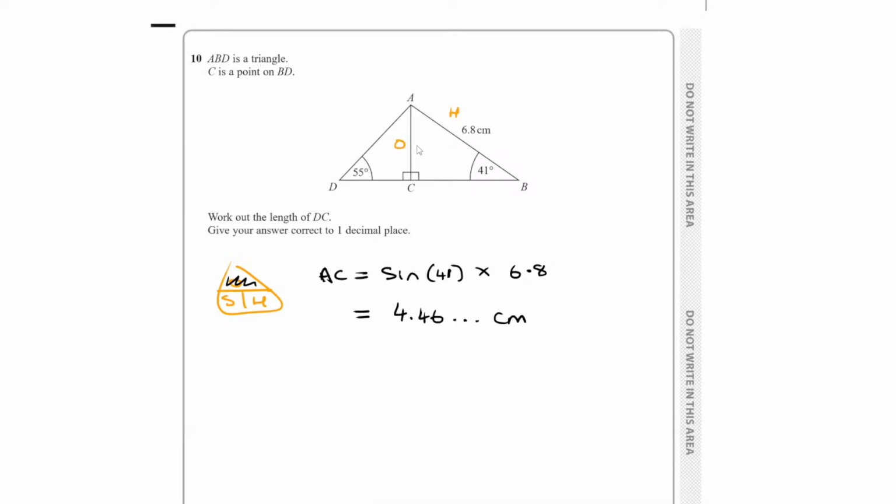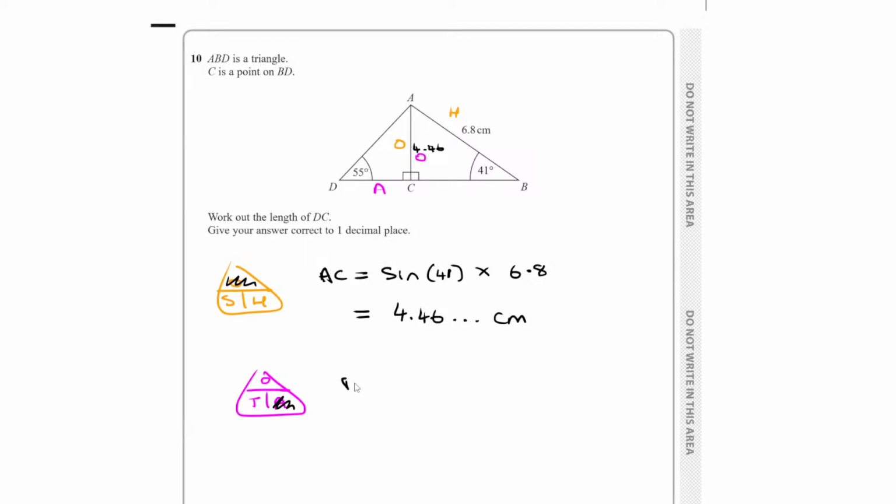So now that I know this top one here, so let's say that's 4.46, I can now look at the triangle on the left. So now I want to work out DC. Let's label that again. In terms of this triangle, the 2 sides that are relevant is obviously the 4.46, which is also the opposite. But this time I want to know DC, which is the adjacent. So do you see how, because that's O and A, I would need tan or TOA. And in my formula triangle, in terms of SOHCAHTOA, you always put the middle letter in the top of the triangle, so that's quite easy to remember. I'm trying to work out A, so cross that one out.